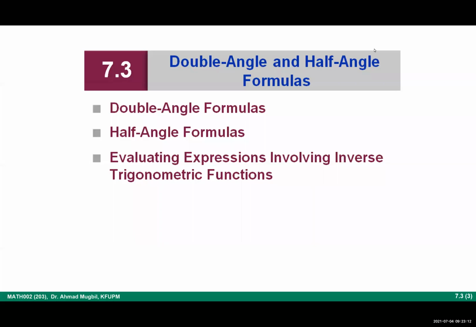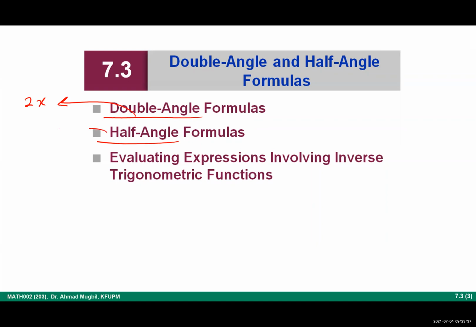Bismillah. In this section, Shabab, we will study the double angle formulas and the half angle formulas, what they are and how to use them to evaluate expressions involving inverse trigonometric functions, and also how to prove identities. So I can see, Shabab, that you can understand from the double angle and the half angle. Double angle means double something. Half angle means something like this.